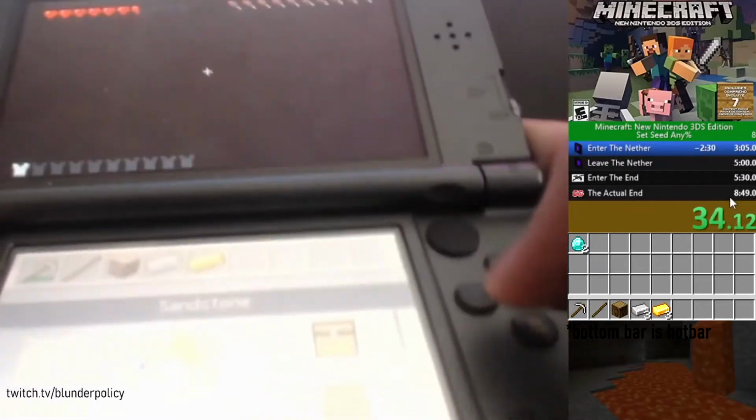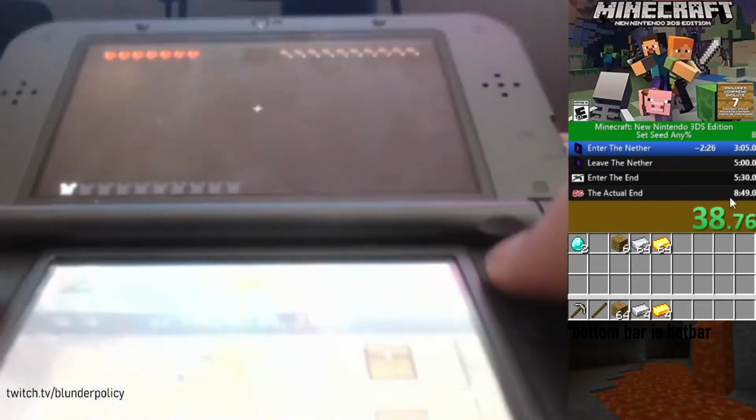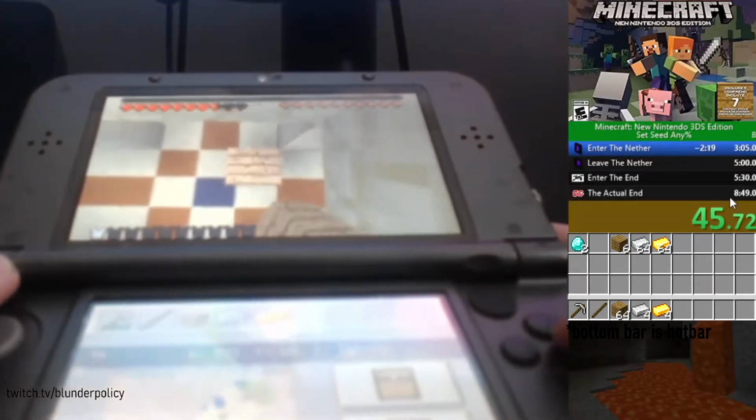Here I activate my duplication glitch to duplicate said item into 64 or more. If an item of 3 is in your hotbar, you can select them, pick them up, move them into your inventory, place one down with Y, then click B to cancel. The items will magically be duplicated to 64. Wood, iron, and gold is duplicated.